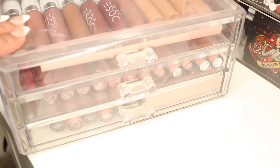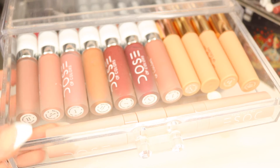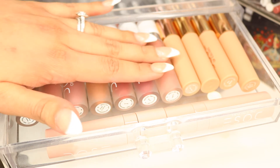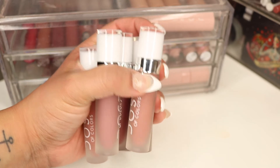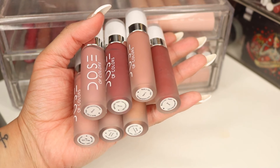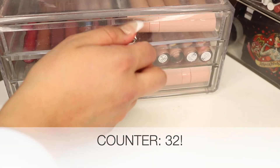This is the other liquid lipstick container on the side of my vanity — you can see it is stuffed. First up in this row is just a bunch of Dose of Colors liquid lipsticks, and I already know all of these are gonna have to go. These are actually my favorite liquid lipstick formula, but they're just so old — I got them when I went to IMATS in 2016 — so it can't be good to hold on to all of these. Sadly they'll all go.